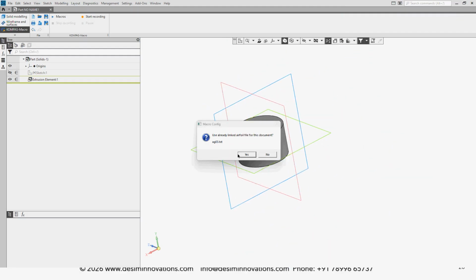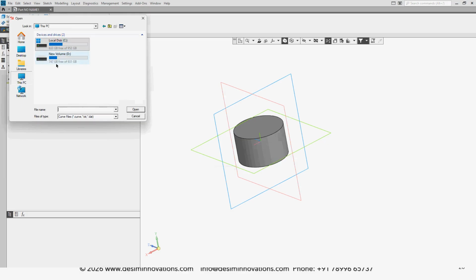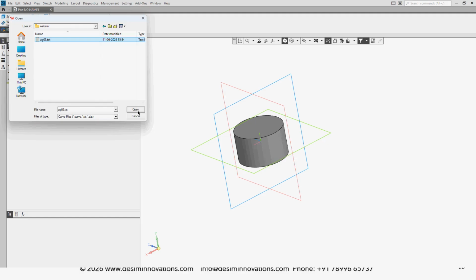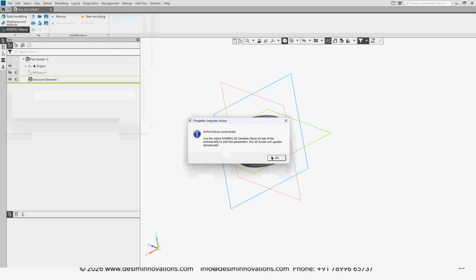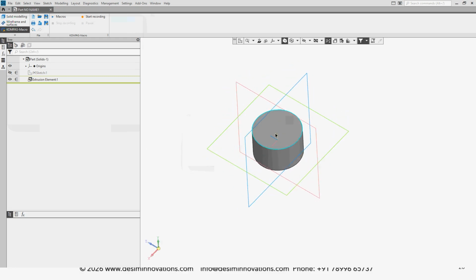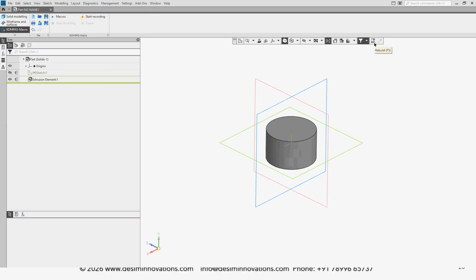Now it has successfully imported. Now it will ask to select the airfoil file. It has already selected one. If you want to select again, it will show this pop-up where you can select the 2D text or dat file, and it will import the coordinates. Now it has successfully imported the coordinates. In order to view that, we have to rebuild the model. To rebuild, you can either click here or just press F5.